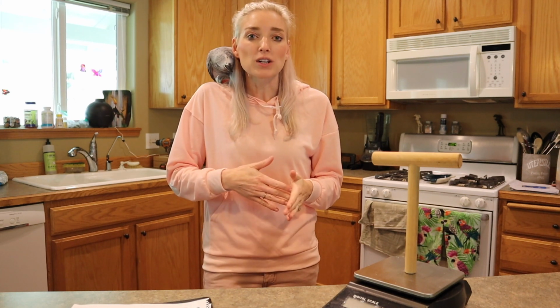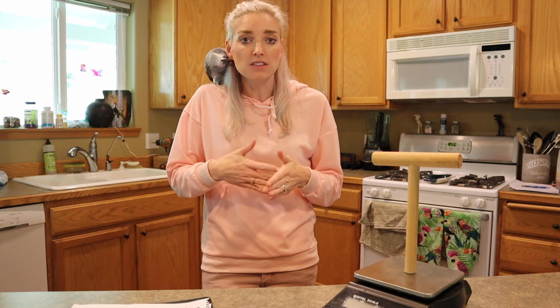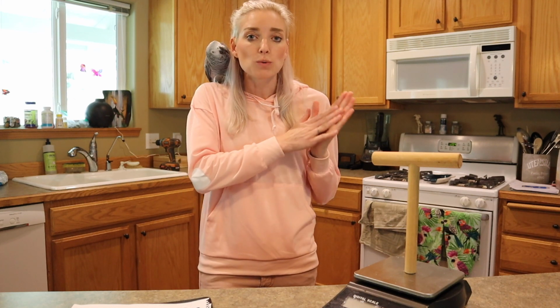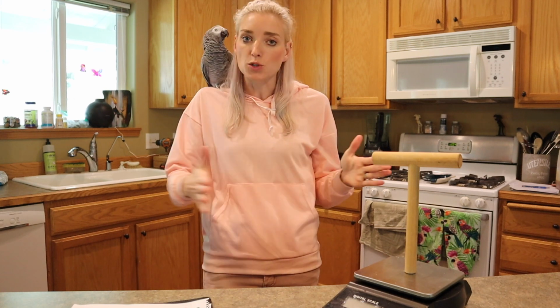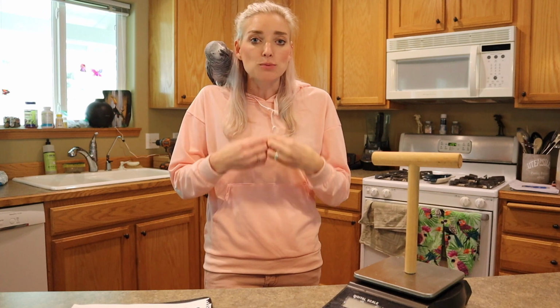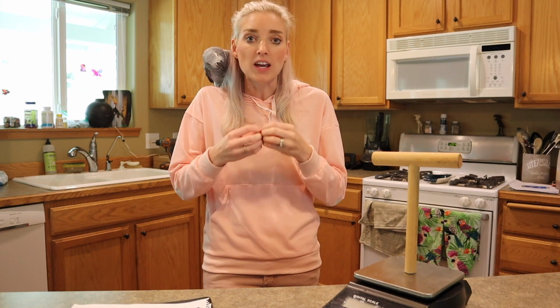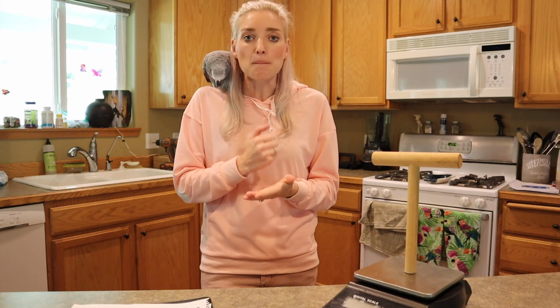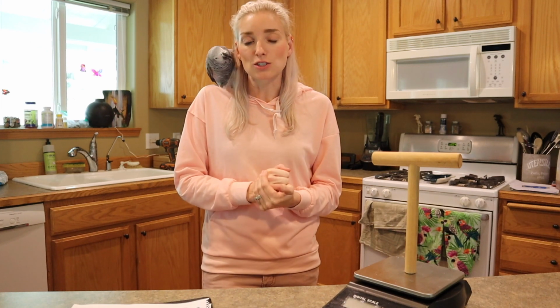And when it wakes up in the morning, before you give it that very first meal of the day, make sure that you take your bird out and you get an accurate weight. This is because we want to know what your bird's weight is after that 12 hours of sleep with no food, that empty weight. That is really going to be what the vet wants to know, and it's going to tell you your bird's body mass and everything else. So get that morning weight before a meal. That's going to do the best for you.